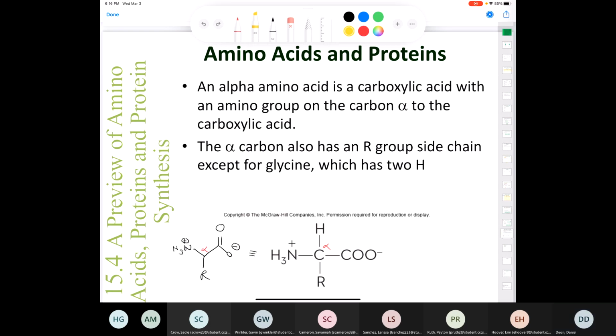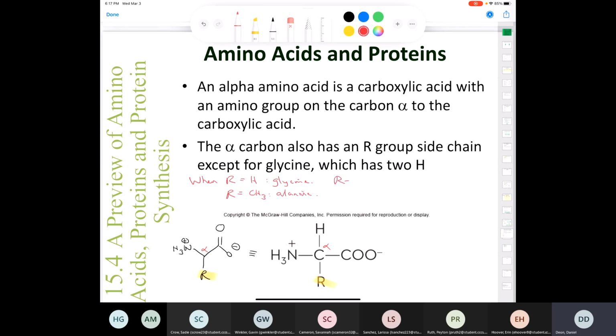Well, what makes amino acids, the naturally occurring amino acids that you would find in something like protein powder or tuna, what makes them all unique is the R group. This part here is going to remain almost all the time. It's going to remain constant, not 100% of the time, but most of the time. So what makes the different amino acids different is the R group. For example, when the R group is equal to a hydrogen, that's the simplest possible amino acid, and that is called glycine. If the R group is a methyl group, that's called alanine.